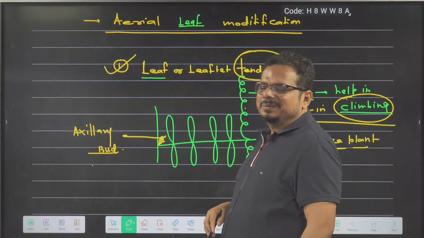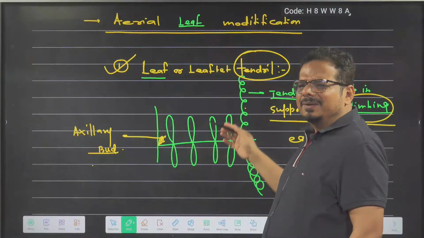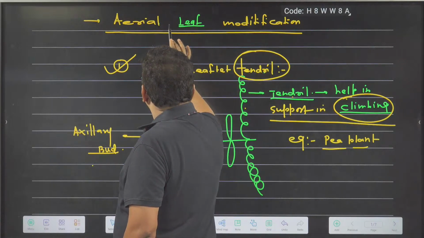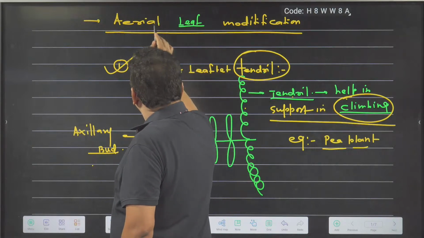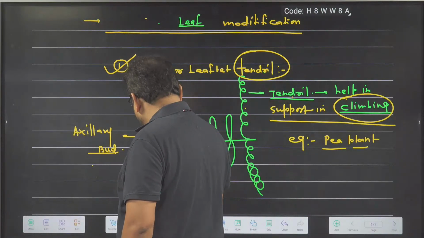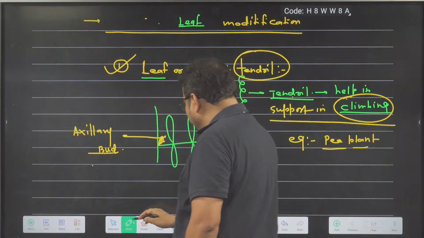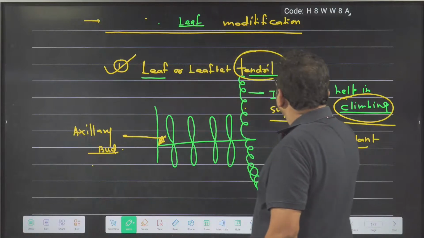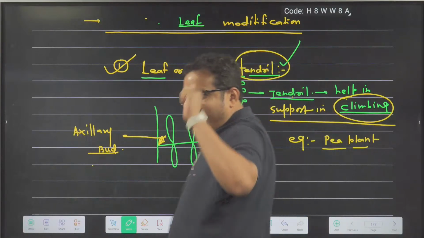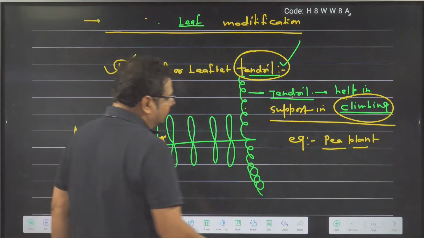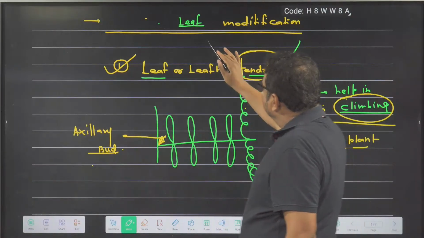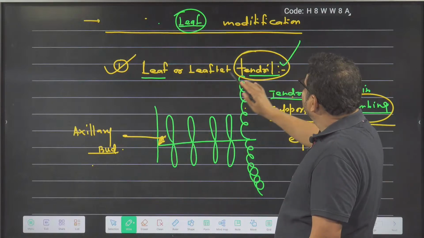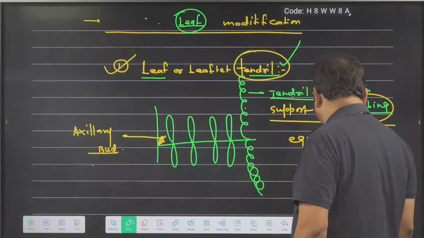Got the idea? When I was teaching leaf, I found I wrote all these things. So here, I wrote about which one? Not aerial shoot now. Leaf modification. First I told it is leaflet tendril. Leaflet tendril is a modification of leaf. Right? Second thing, so it is done. You simply change the things here with which one? Leaf modification. Okay. So leaf or leaflet tendril.